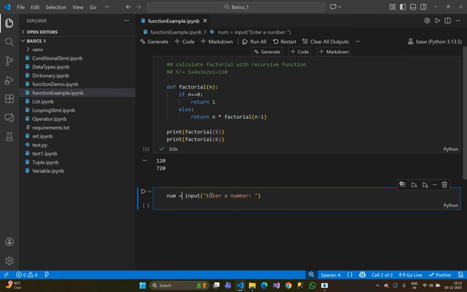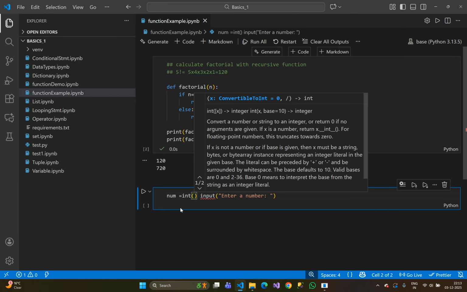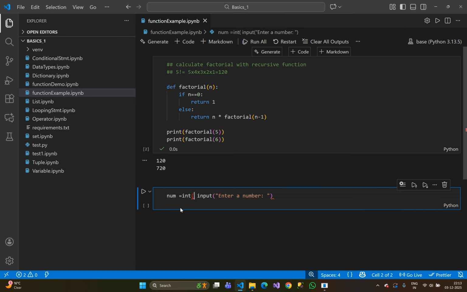So I need to convert that number to an integer. Just use the int method to convert this number. Whatever number is input is converted to an integer and assigned to number. I got the number whose factorial I want.